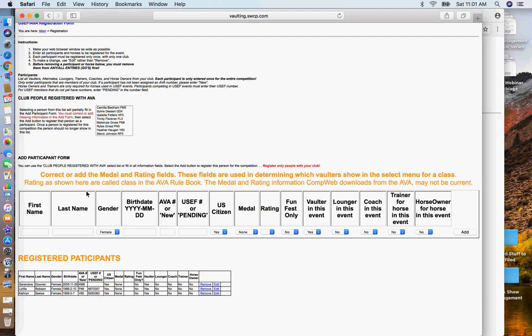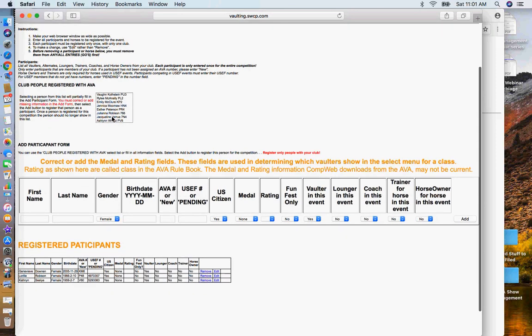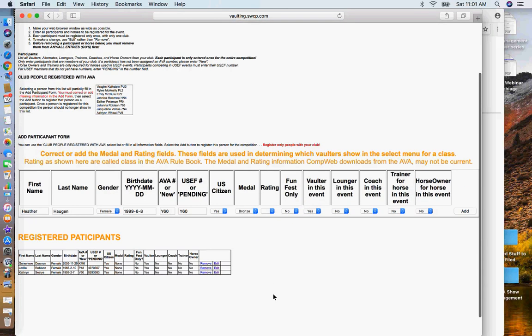I was like, where did these registered participants come from? So you will see the members of your club all listed in a drop-down menu here where it says Club People Registered with the AVA. So these are all the vaulters and the coaches that are registered with the AVA from our club. And what we can do is click a name, and it automatically puts them down here.